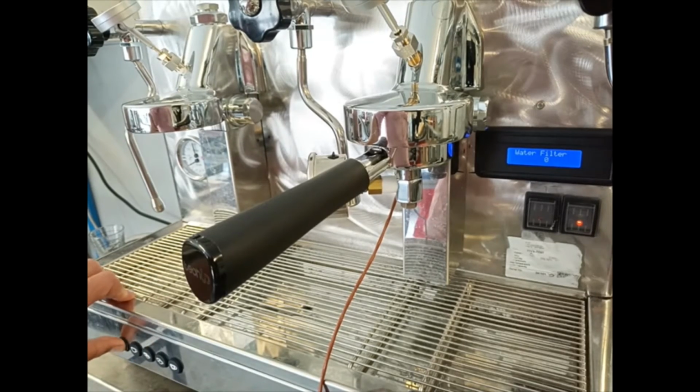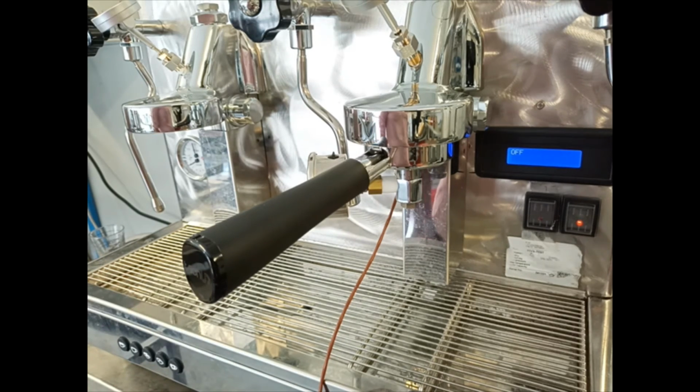So once we set the counter liters of the water filter, we go on in the technical menu and we finish it. The machine goes back to the idle off mode. So for turning on the machine again, we press the third button.